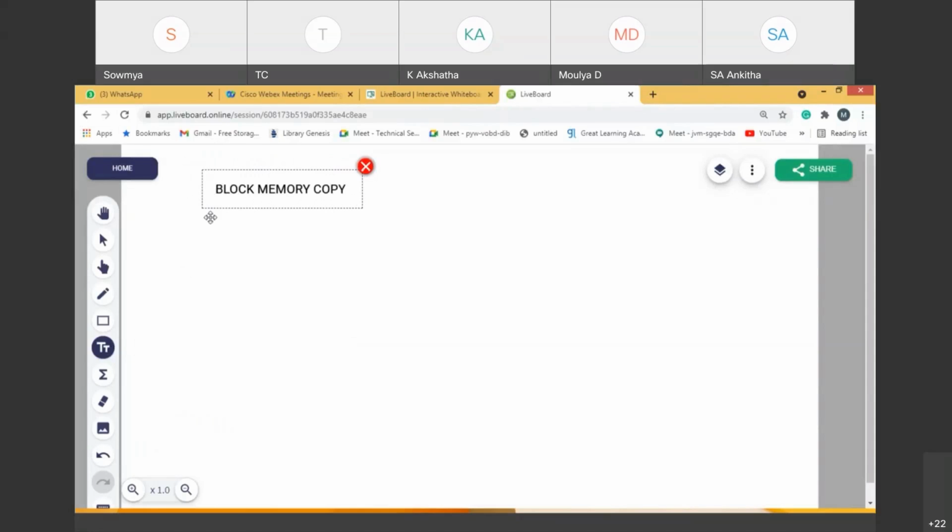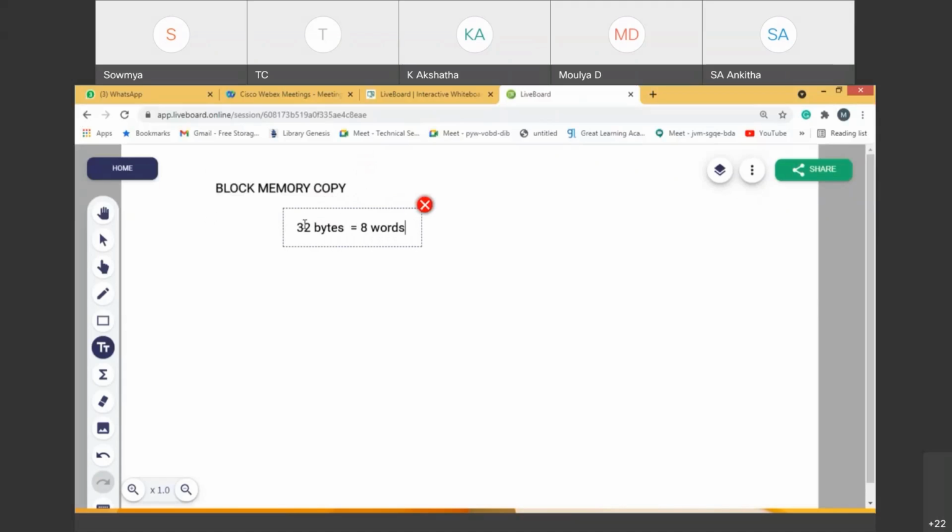How do you do this? The simple routine which we'll discuss copies blocks of 32 bytes. One example we'll see which is having 32 bytes. Please understand, 32 bytes means, a word is 4 bytes, so I can name it as 8 words.